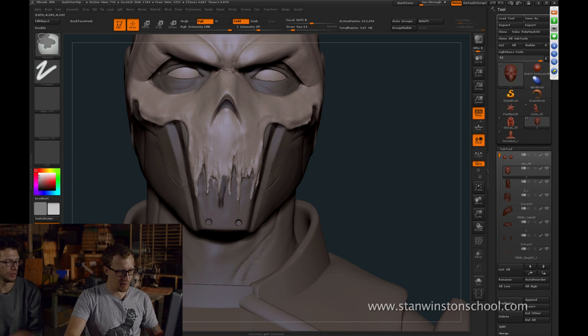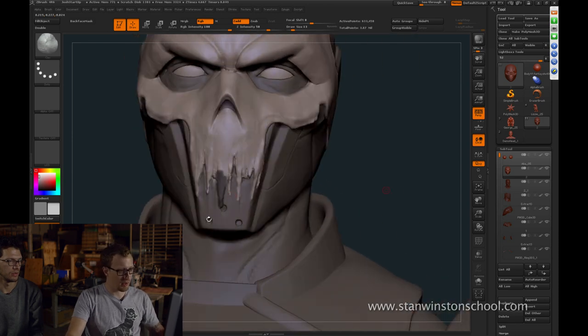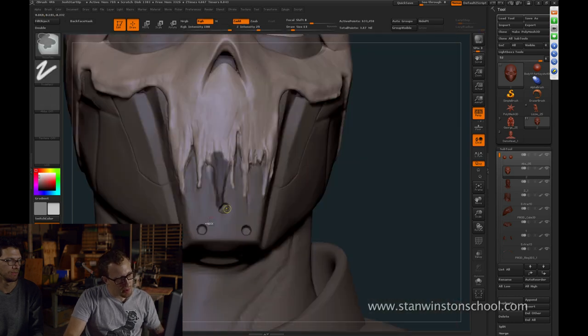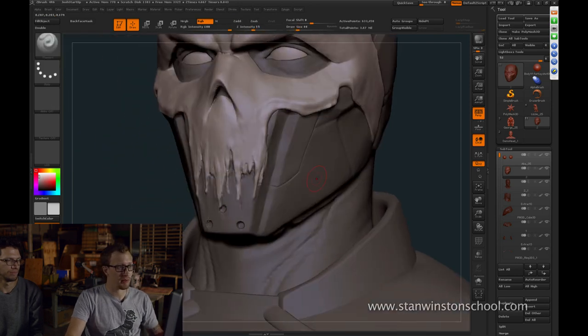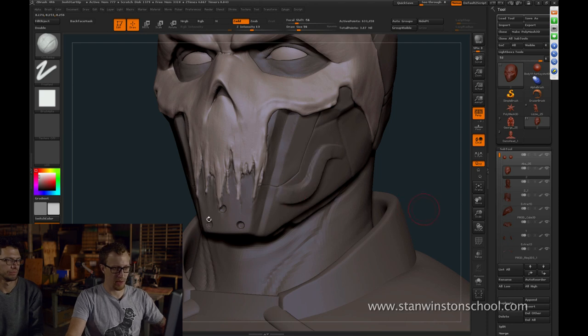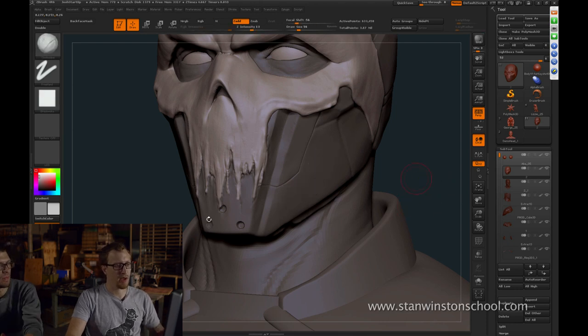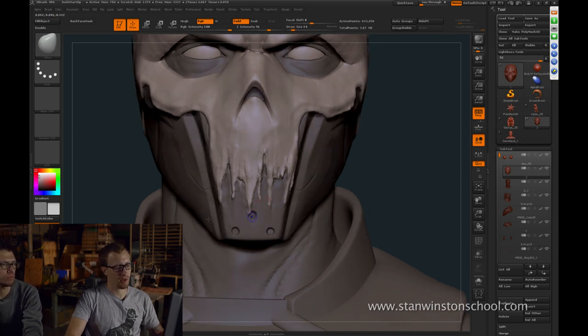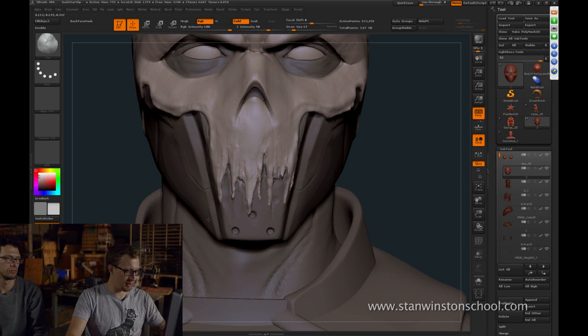What are you doing right there when you're pressing the key? So I'm repeating the stroke that I just made. Oh, cool. I wish they had it in Photoshop. If you make one line, I can do this, and then I can just hit this, and it'll do the same line. I use it for circles, and I can make them really quick, because circles are the hardest shape to sculpt. In this, they're not too bad, but especially in modeling, they suck.